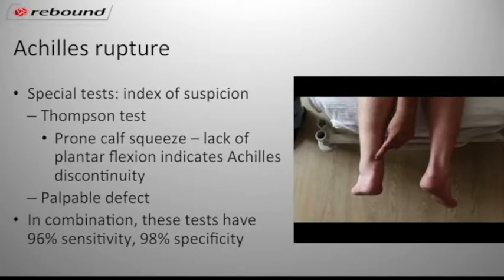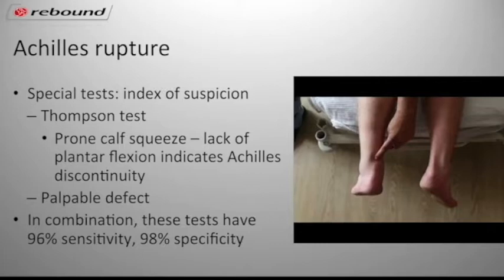Now, there are some special tests that we look at as far as Achilles ruptures go. I always get these patients prone, and there's a few reasons. One is because, as you see in the picture, their resting tension will lead to more dorsiflexion on the affected side. You can also see pretty clearly the outline of the Achilles tendon. And lastly, there's this test called the Thompson test. What that is basically squeezing the calf when they're prone. If there's no attachment between the calf musculature and the heel bone, then there won't be any movement in plantar flexion of that ankle, and that's a positive test.